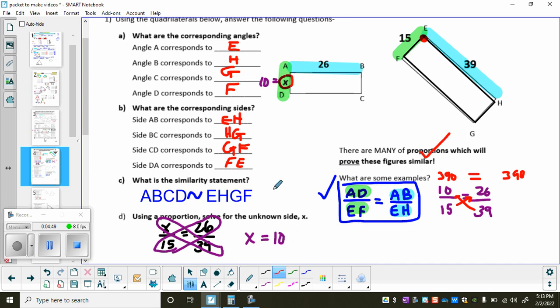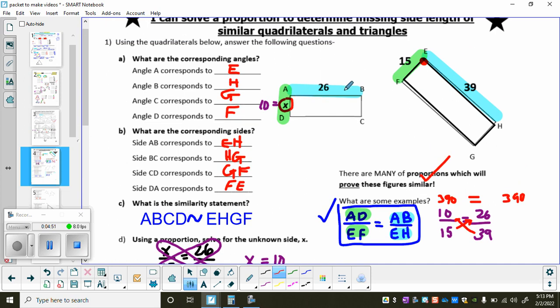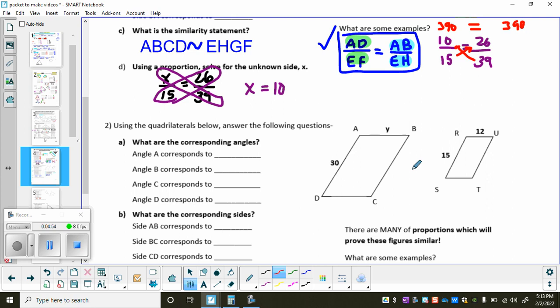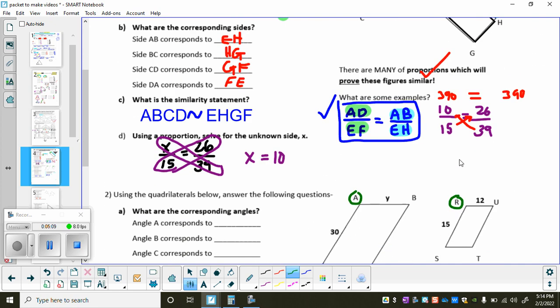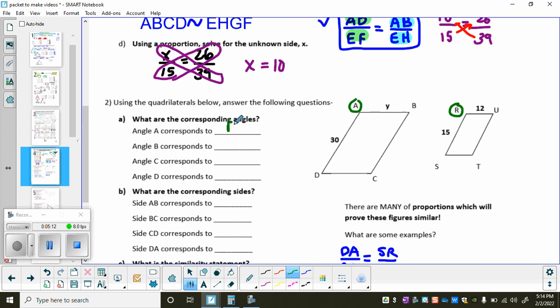All right. So here we've just, again, started with a rectangle. Here now we're going to see a parallelogram. And again, when we're just looking at identifying corresponding angles, you guys can see here that A matches up in this spot with R. Luckily, these shapes are kind of oriented the same way. Nothing's been turned like how it was turned this way. So A and R go together, and then B with U, C down here with T, and then it looks like over here S and angle D. So D corresponds to S.